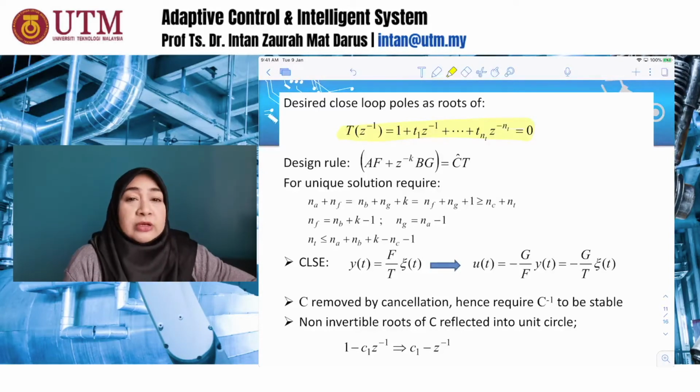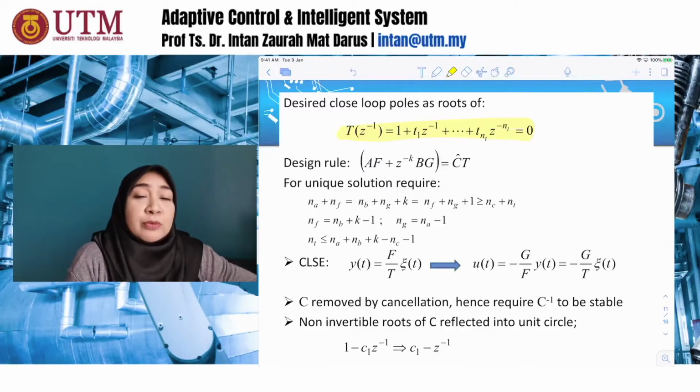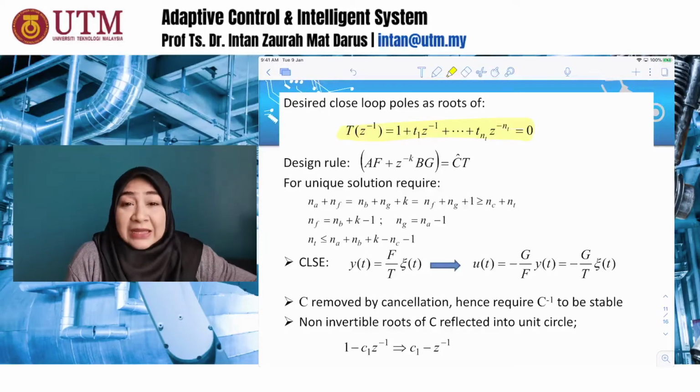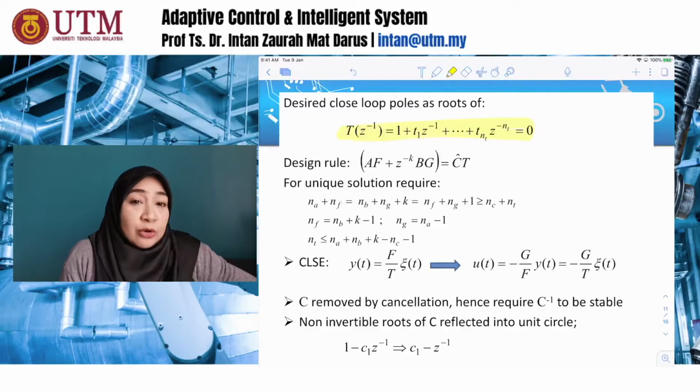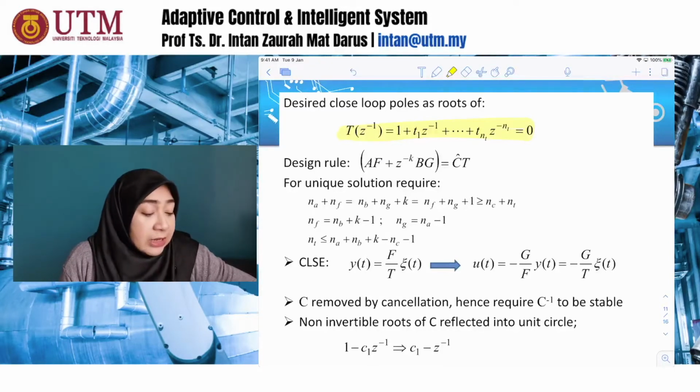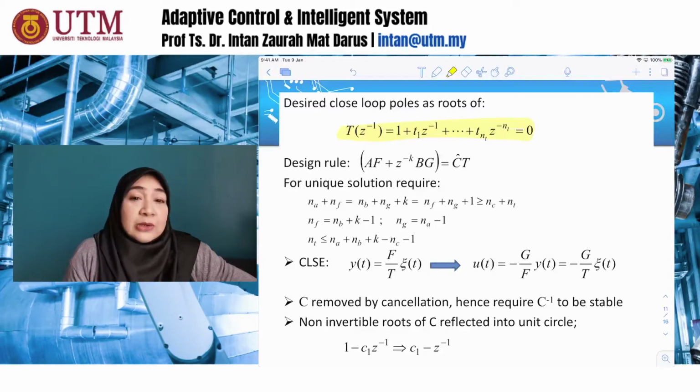If you want to design a control with two poles, both of the poles must have a value of less than 1. So this polynomial will be a second order equation. If it's 3 poles or 4 poles, your polynomial will follow the order of the controller that you want to design. That depends on your own application. If you know that the application requires second order or third order, then you decide the value of the poles accordingly.